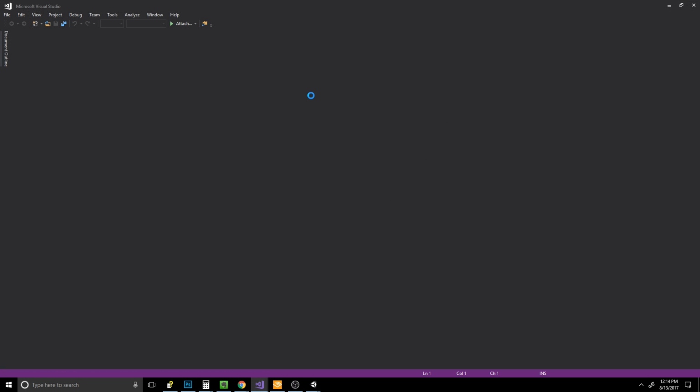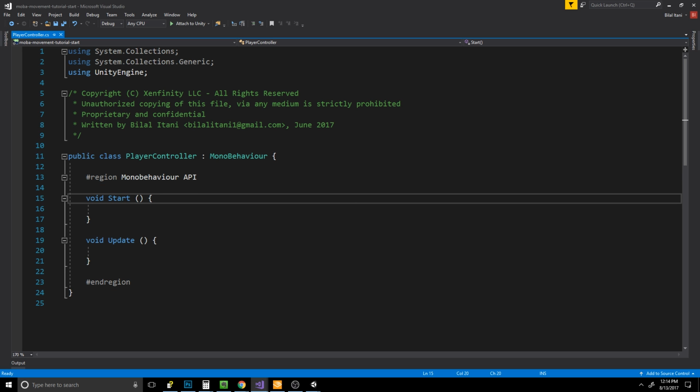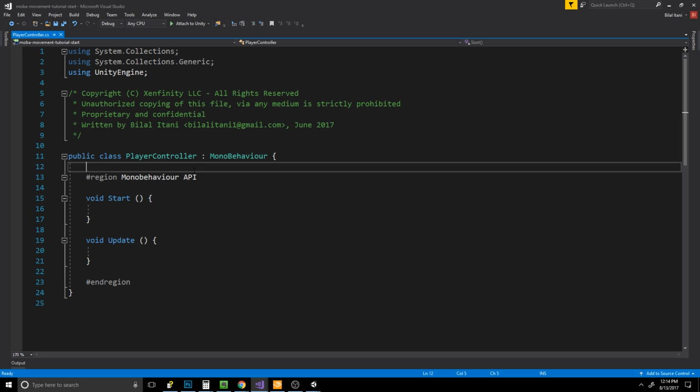All right, and so what we want to do is basically have a camera reference. And we want to have a layer mask for our ground so that we know that our player only wants to move on the ground. And we just need to have a function for getting a point under where our cursor is. So let's go ahead and begin writing our attributes here.